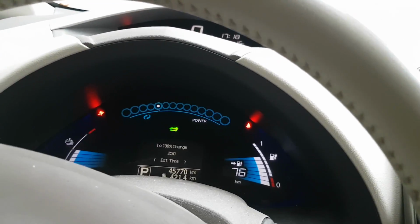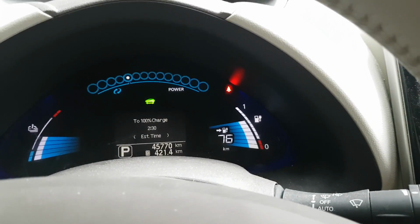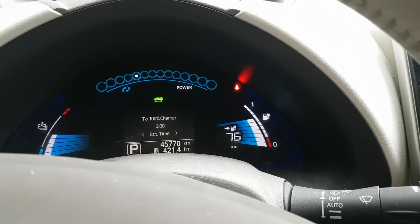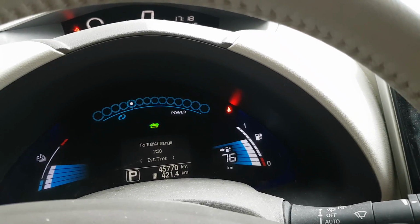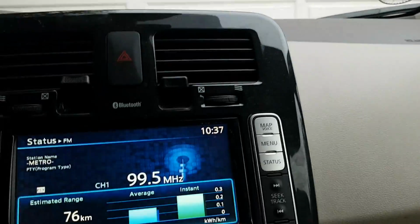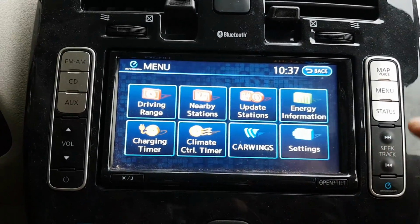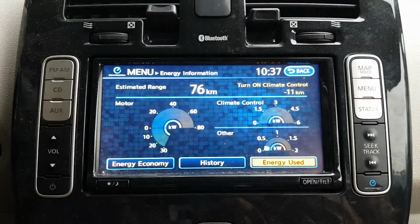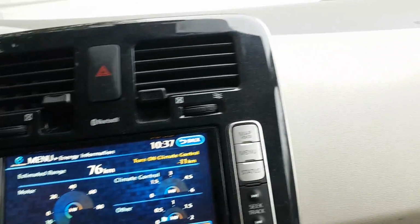It makes noise. It has a lot of lamps on, and it shows you that we haven't charged since yesterday, so it's only 76 kilometers of reach, and the battery is about 3/4 full. Okay. Then we have the energy monitor, which we will use while driving, and then we see how efficiently you drive. So let's get your belts on. Put the reverse gear in.